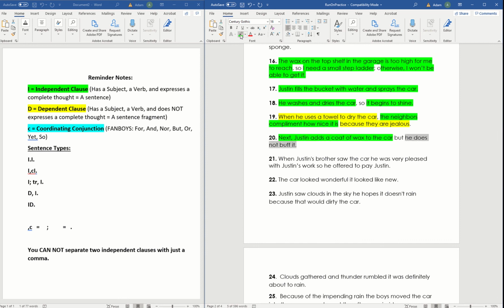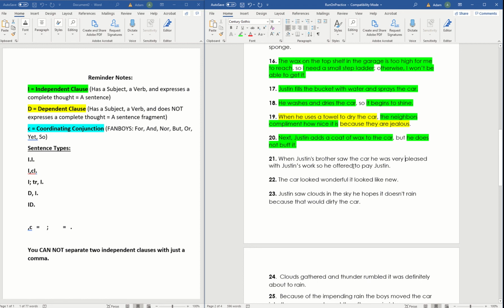That's an independent clause. I can come up to you, say that, it makes sense, has a subject and a verb. He does not buff it. It sounds weird, and so because I have two independent clauses and I have a coordinating conjunction between them, I can throw the comma there. Or if you don't like that, go ahead and get rid of but and throw a semicolon, or throw a period. But if you have the but there, just remember you can't just throw a semicolon there because it's the comma that goes with the coordinating conjunction. So you want to use a semicolon? Fine. Get rid of but. You want to keep the but? Go with the comma.